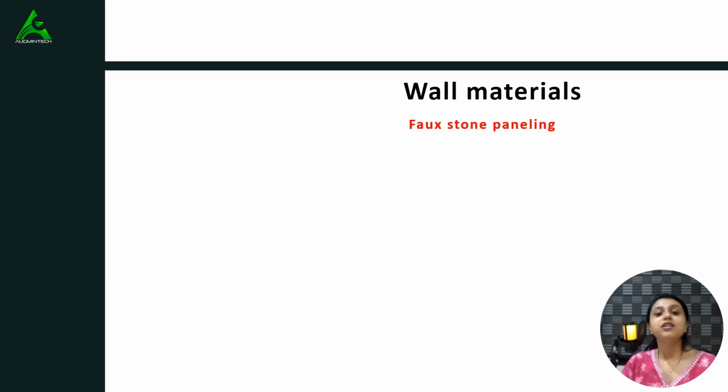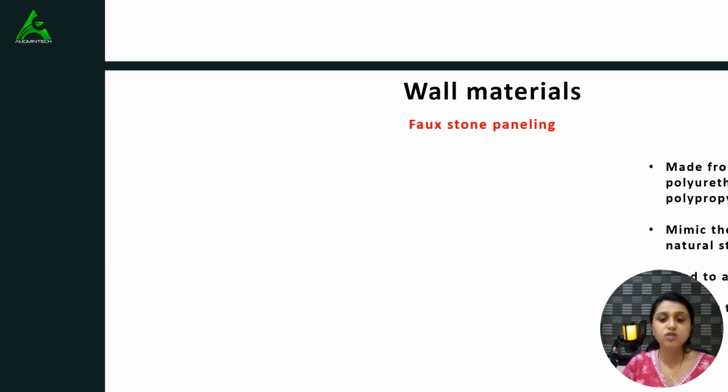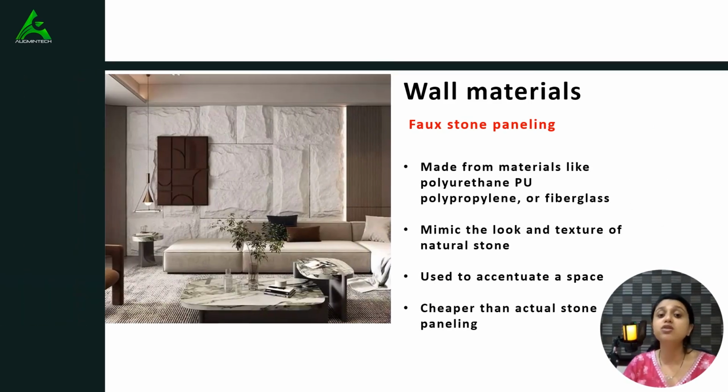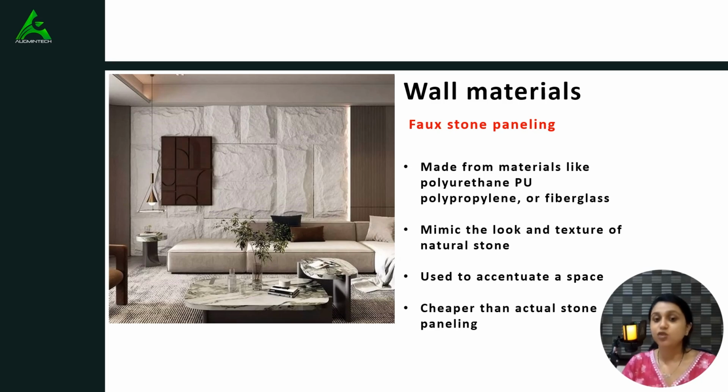Now, let's talk about a material which is literally trending on Reels. I don't know how many people have shared this with me. This is called faux stone paneling. Now, faux stone simply means fake stone. So, this is not actually stone, but it looks so much like stone. So, this is what I'm talking about.